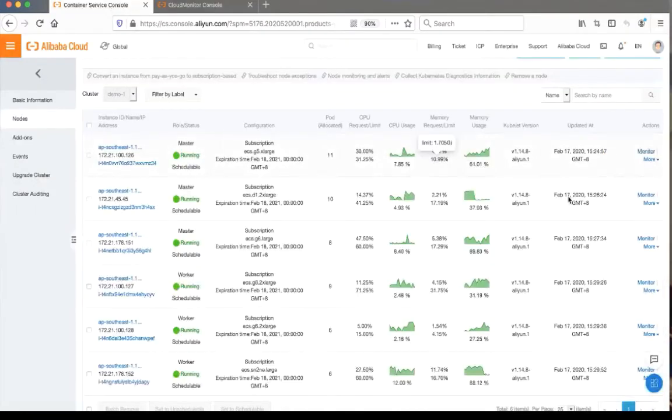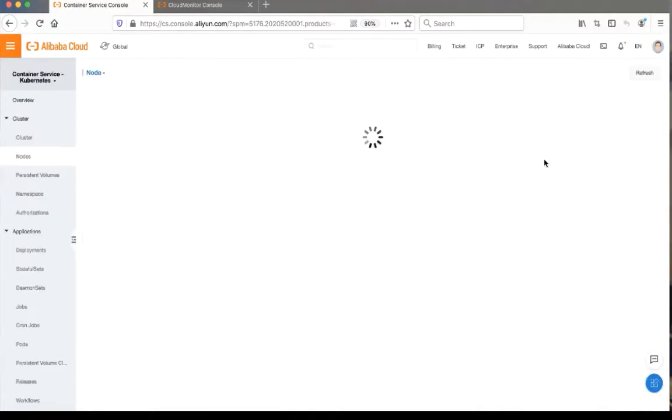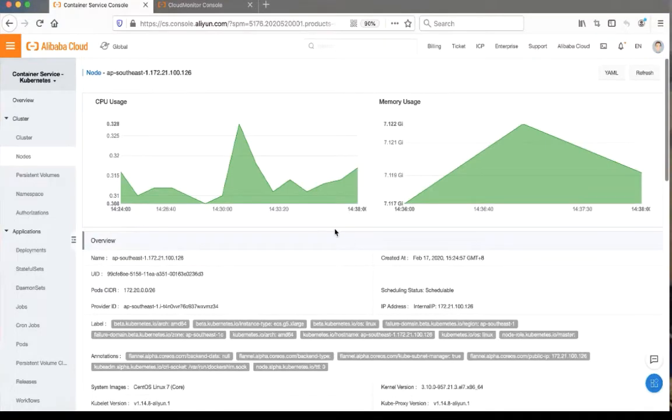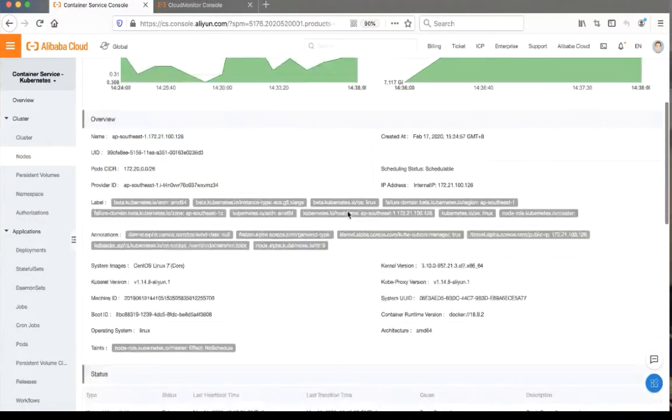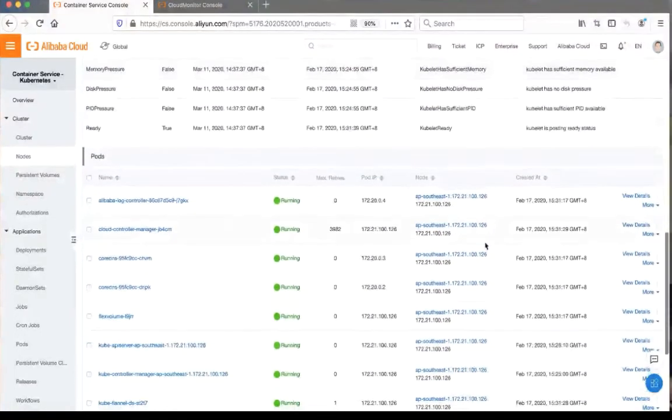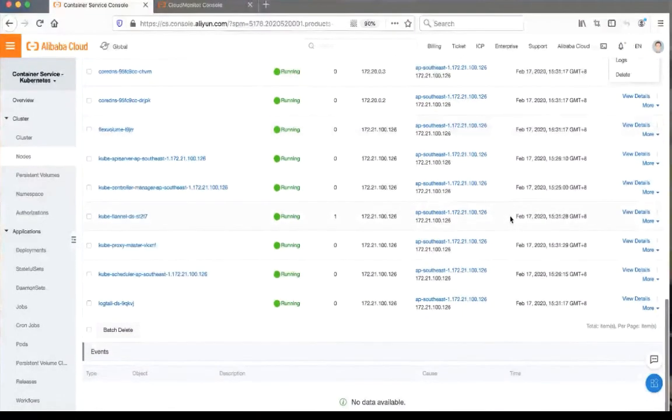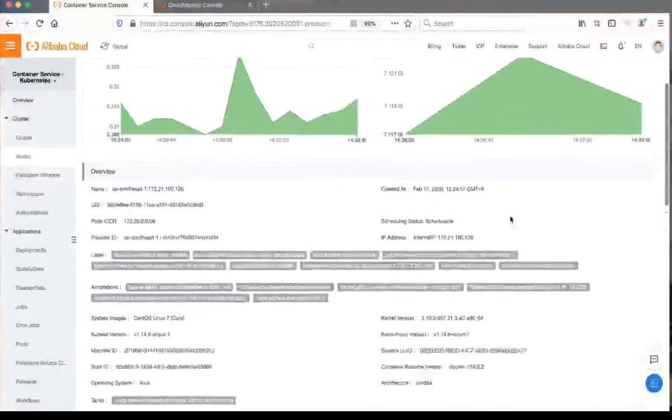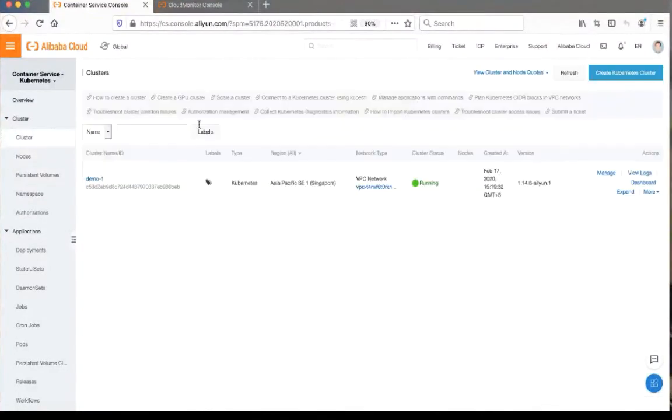Also, go back here. If I click more, you see we have some details to show here, right? You can go here to see each node's details, okay? And you can even see something like this. You can go to the terminal and see all the pods running on the nodes, okay? And if I go here, I think I have another thing to show. Yes, here. Go back to the cluster menu, right? We have a lot of operations you can do.